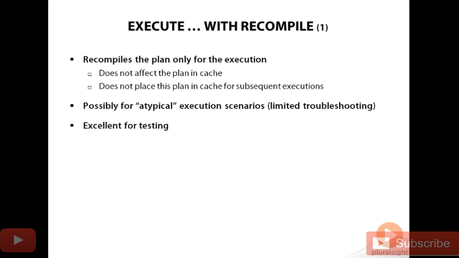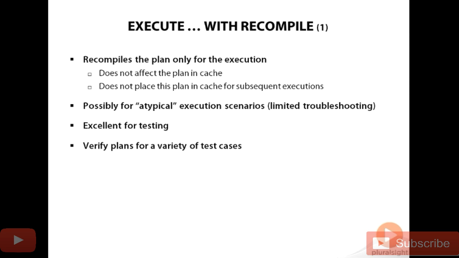And for me, this is absolutely fantastic for testing. In fact, this is mostly what I think you're going to spend some time as a developer using on a lot of your sub-procedures. And what you're going to be doing is not just testing them for their logic and for quality control, but also for their plan patterns. What I'm actually going to look at is I'm going to go through a variety of different test cases, and I'm going to verify the plans, more specifically, the optimal plans that are generated for that variety of test cases. And this is going to tell me if the optimal plan is stable.